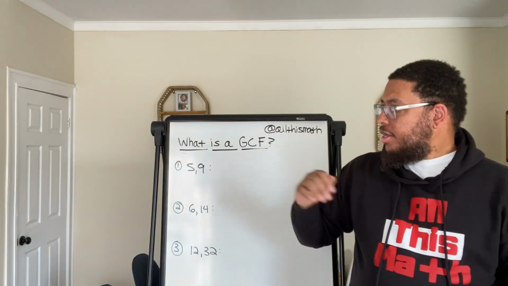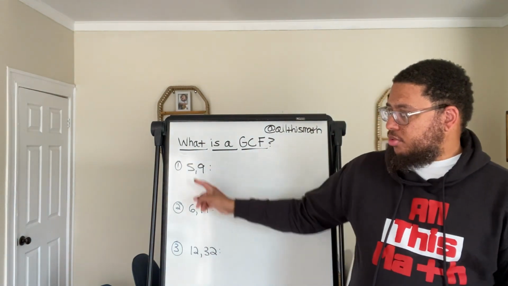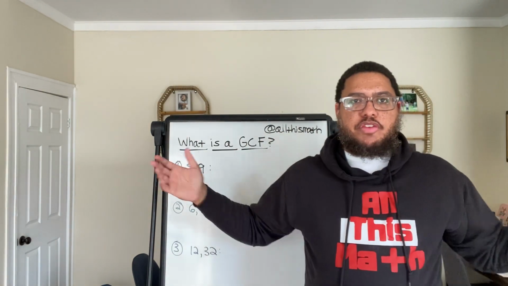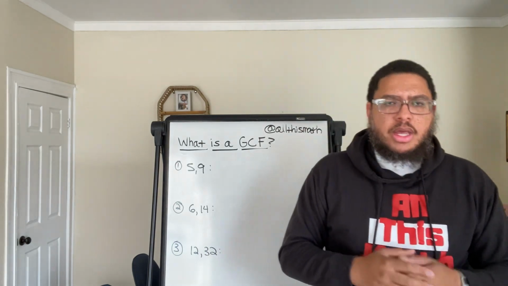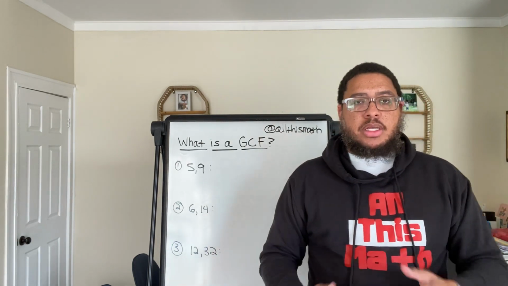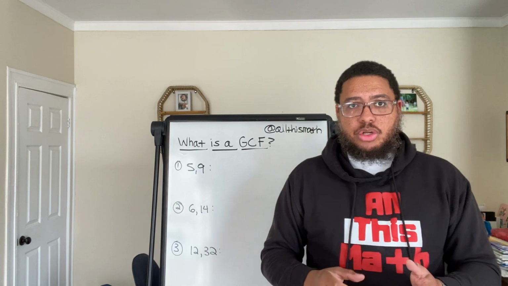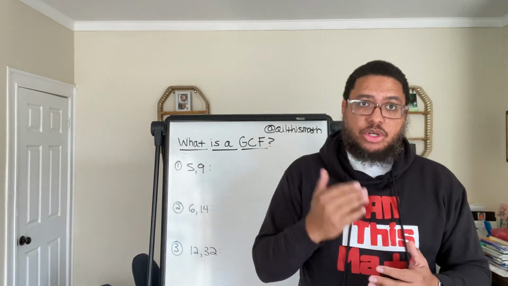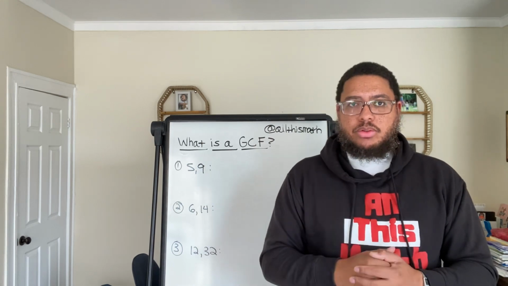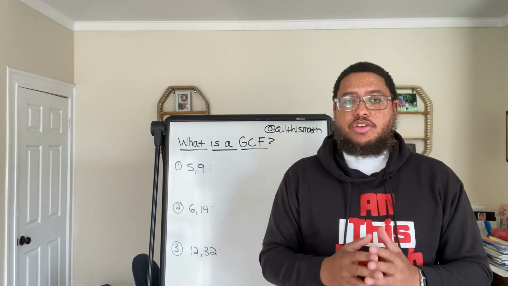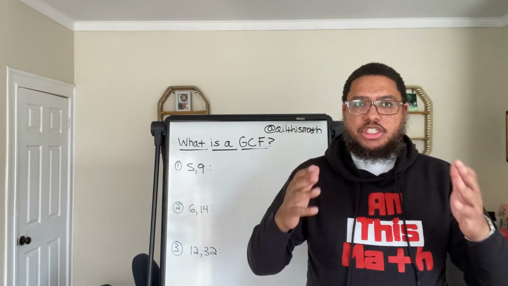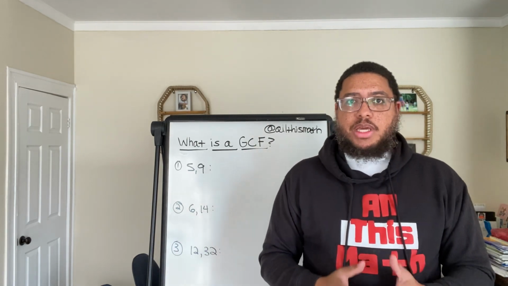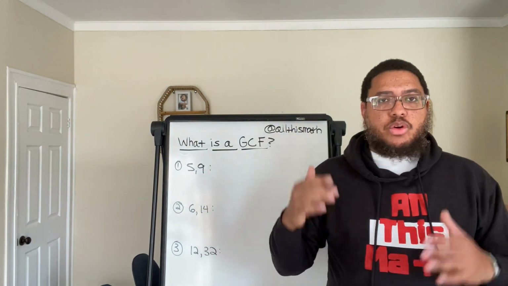All right. Now, let's look at these examples. We got 3 examples. Let's look at the first example. So if I give you 5 and 9 and I say, okay, what is the GCF of 5 and 9? Until you get really comfortable with this, what I suggest you do is for each of those numbers, just write down all the factors. Now, how would you know the factors of numbers? I'm going to tell you, if you know your multiplication facts, and again, I always preach about knowing multiplication facts and having them memorized, then doing this step will be very easy.